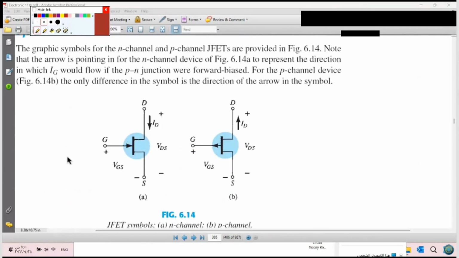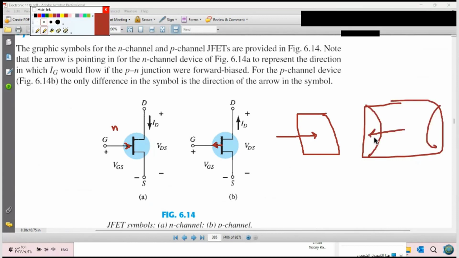The symbol for the transistor is like this. We have a symbol like this, and the arrow indicates the N channel. So this is N because the arrow points inside, P because the arrow is on the side.